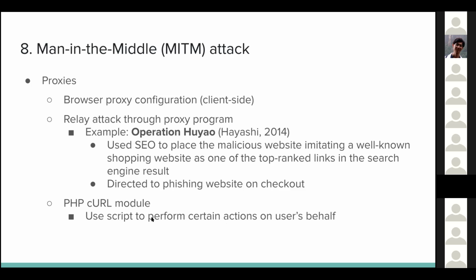The last point is that the attacker reverse engineers how a legitimate website's API requests happen. Then the attacker writes a script to perform certain actions on users' behalf, such as transferring funds, so it seems as if the action is performed by the user. Using this technique, the attacker can request to view the victim's account details and then steal personal information.